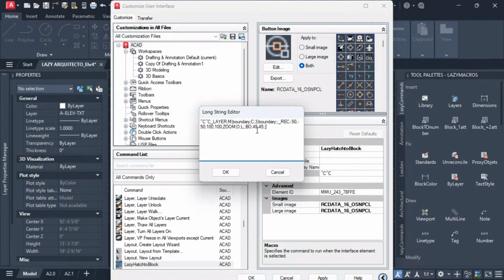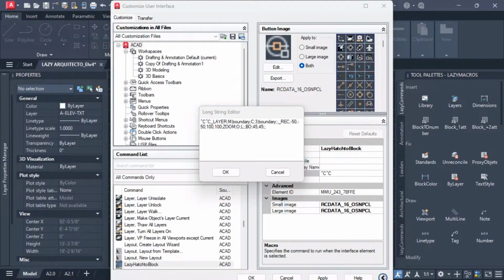Well, because picking a point at these coordinates will be inside the rectangle we just created. So the boundary command will give us a nice outline, or boundary, of the objects of our block, right?